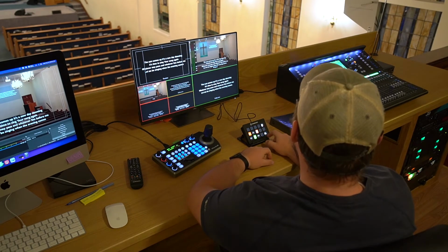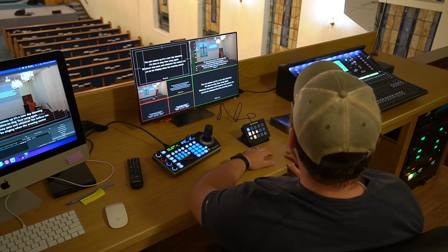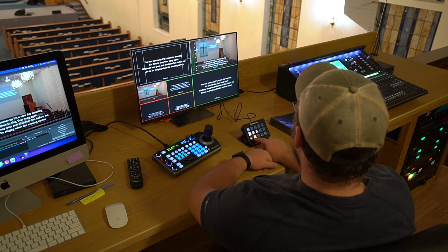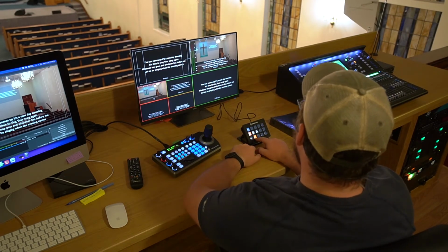This little icon on the top says PJs. Again, that's short for projectors. If I punch that button here, we've got some projector controls on here. So this right down here in the bottom left lets me change what's going to my projectors. I've got two things here that I can pick from.